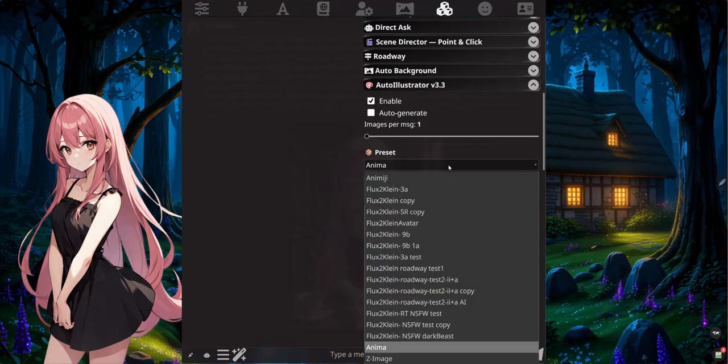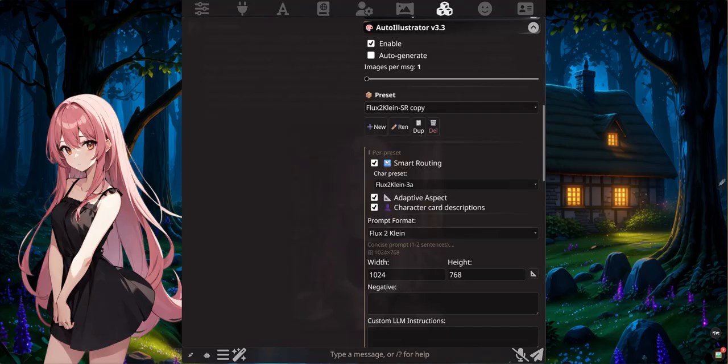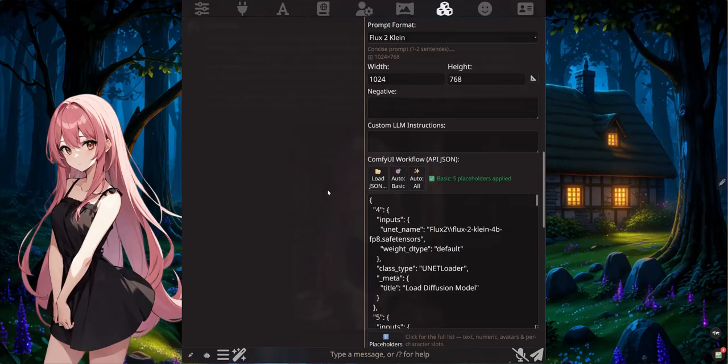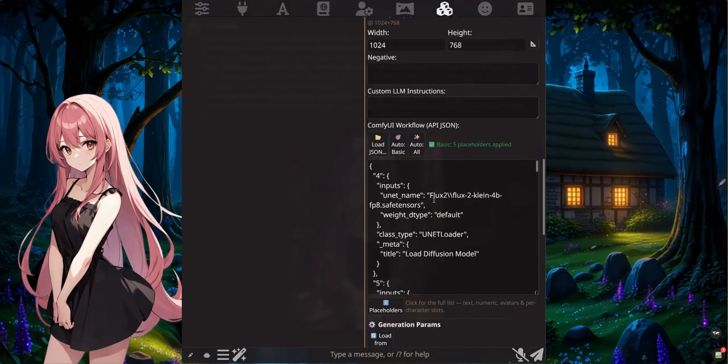Let's just select, for example, this one. As you can see, it performs a smart switch between 2 presets. This one, general, is used for scenes where there is no character at all. For example, an empty scene or a landscape or whatever, it will just use this one.